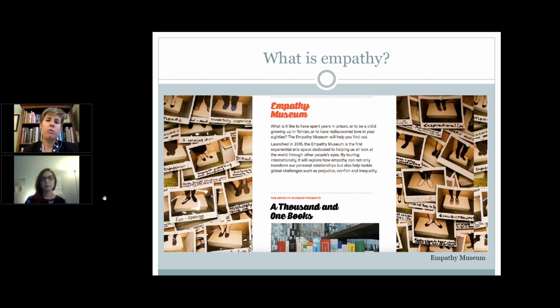And so we also want to contextualize why empathy is an important skill to cultivate. I'm sure we're all on board with that idea, that it is important. And then talk a little bit about why museums are the perfect place for that skill building. But we know that empathy is an important skill to build for 21st century skills.